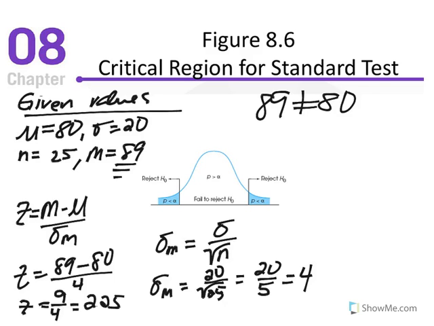So again, the proximity of that z-score to the center will determine if we reject or fail to reject the null. Here we have a notation in the center where it says fail to reject the null, and this notation indicates that the probability is greater than alpha. Again, alpha was set at 0.05. In the center we have a z-score equal to 0, so the closer your z-score is to 0, the higher the probability of that value occurring if the null is true. Therefore, the probability is greater than alpha, greater than 0.05.